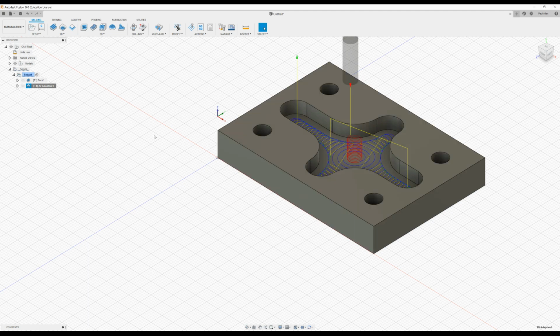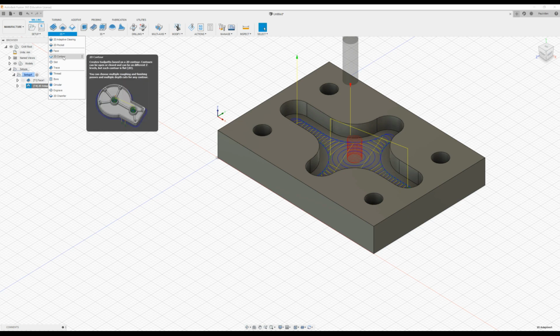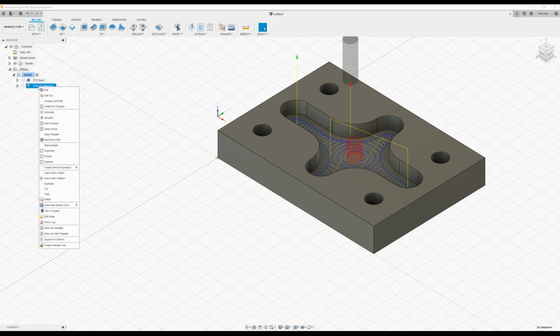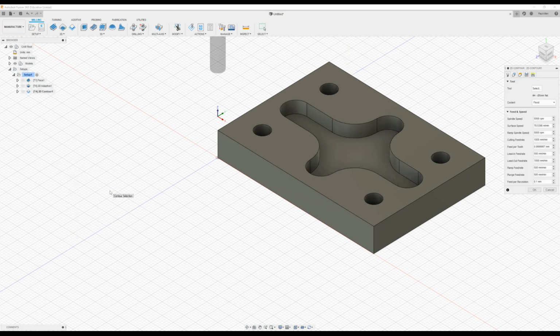Now, one of the handy features here in Fusion is, instead of clicking here and going to get the new 2D contour and setting up the heights and setting up the tool again and all that, you can right click on the process here, and if we scroll down and create a derived operation, and it's a milling operation, and this time what we want is to create a 2D contour. Click that, it's created it.